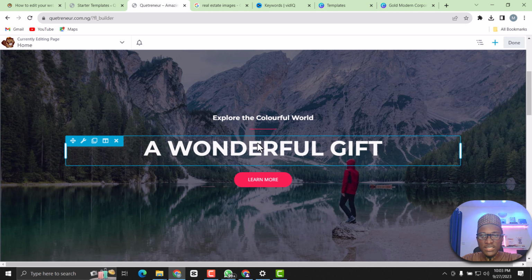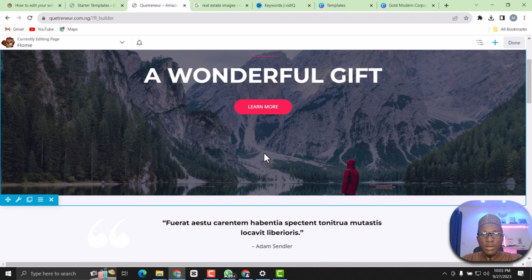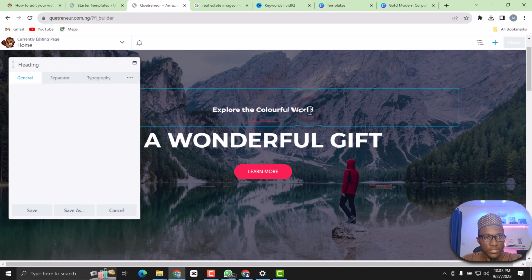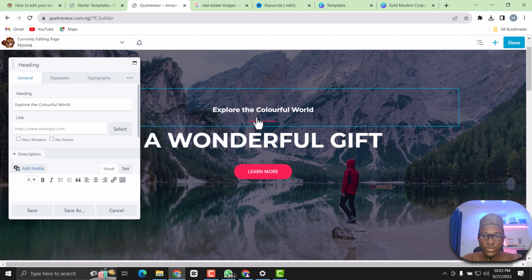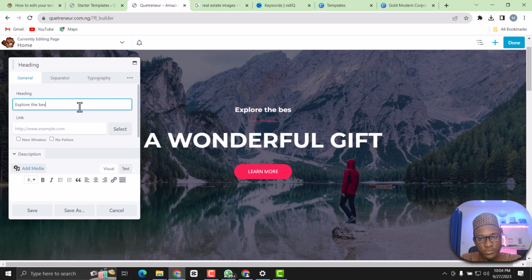Now I want to edit the content of our website. So once you click on it, because you click on this, anything, you can be able to edit it. All right. So it's very, very simple. So let me just use explore the best. All these contents, you should have requested every single thing from your client, like I said earlier, right? So that it will be much easier and much faster than you thinking of anything for the client, right? So explore the best.